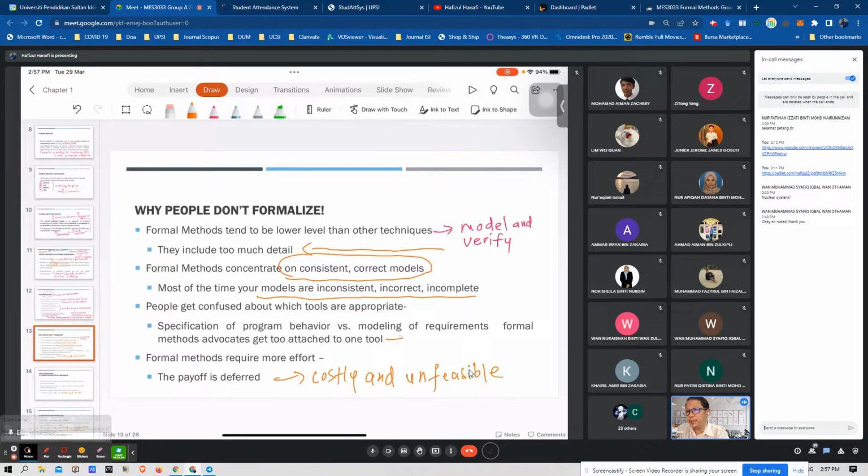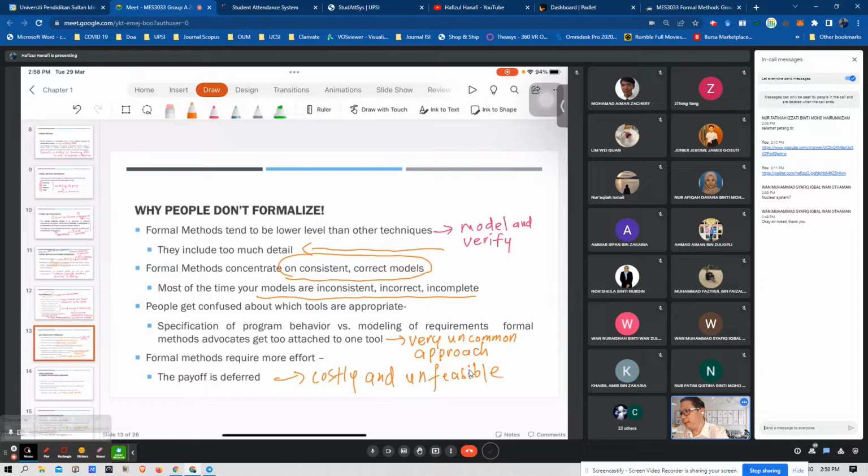Formal methods require more effort because they are costly and, at times, unfeasible. It depends on the cost.